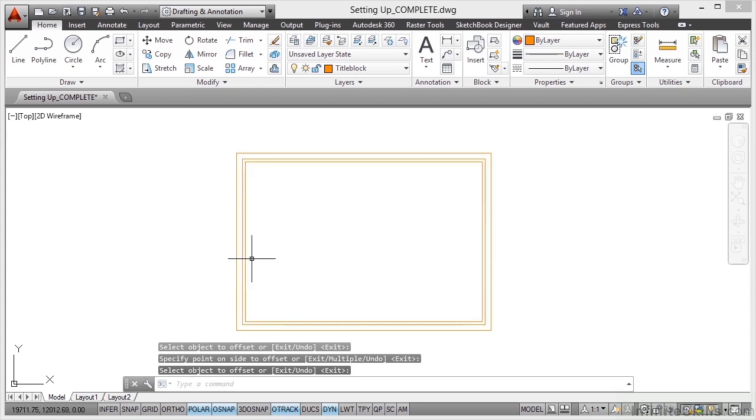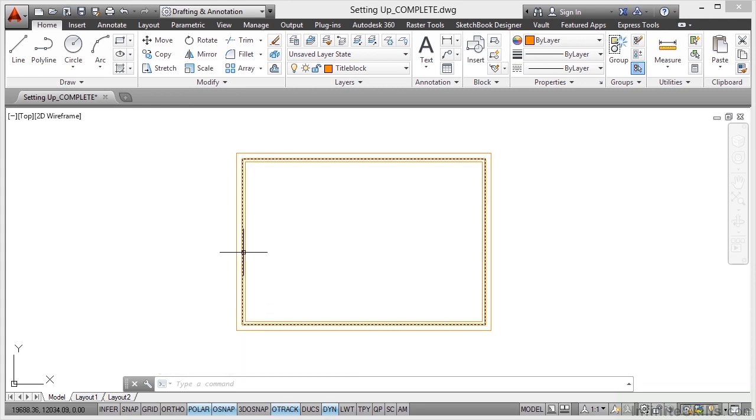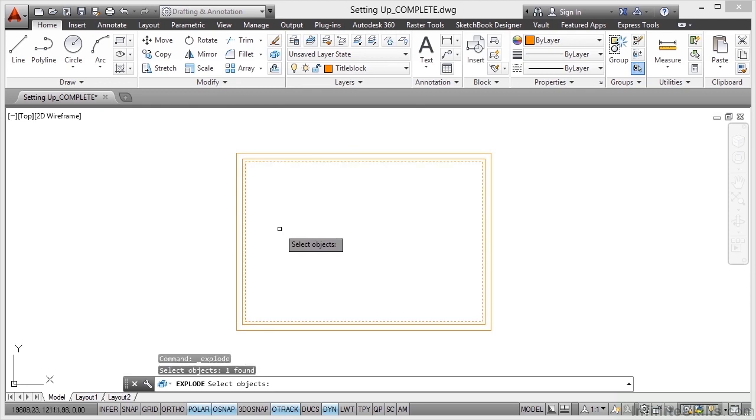1, 2, 3. We need to explode the inner 2 polylines. We want to make sure that they're exploded so that we can utilize their component lines. At the moment, they're compound objects. They're made up of a group of objects known as components. So explode again on the Modify panel here. It's this icon here, explode. It prompts you to select the objects. Well, that's easy. You pick one. It highlights by dashing it like that. You pick 2. It highlights by dashing again. Make sure it's those 2 rectangles you select and press Enter.